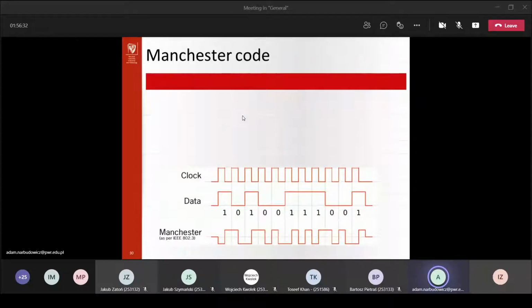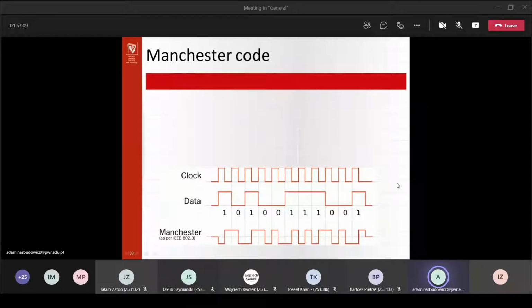Okay, one good example actually is what's called Manchester code, and that's actually quite commonly used with Internet protocol, so the Internet protocol that's very often used at IEEE 802.3. We'll be talking also about standards and protocols probably in the next lecture here. So how does it work here? Well, basically you got this data bit stream of 1s and 0s, which goes on, and then you have the clocking signal.